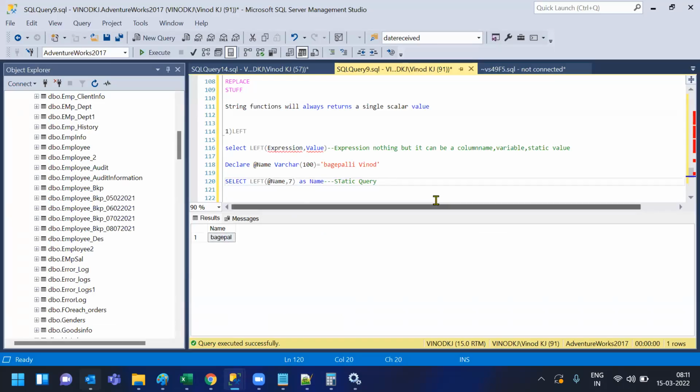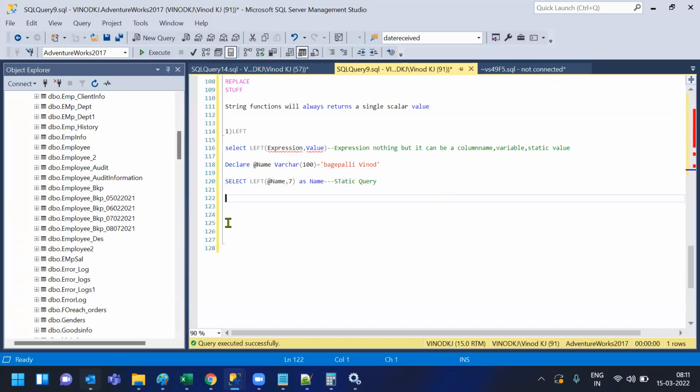Now for example, when you go for the right function, the syntax will almost remain the same. Select right of expression comma value.